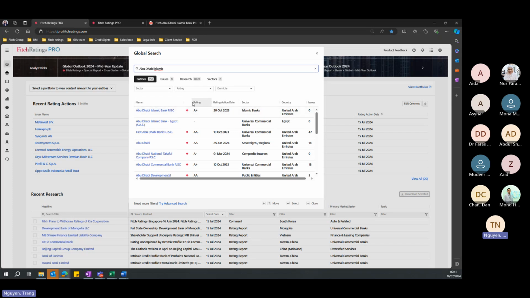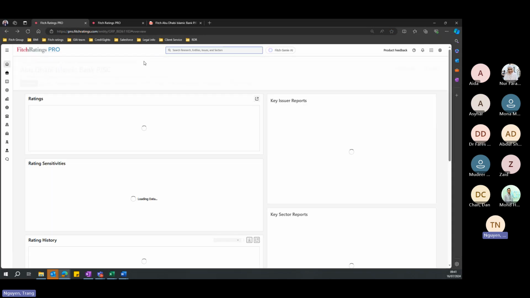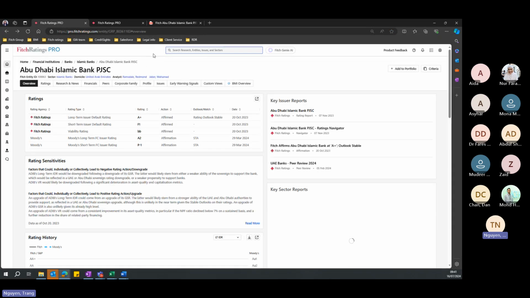You have the name here, and a little red icon indicating whether this particular entity is rated by Fitch or not. Then you have the rating action dates, the sectors, and the country of the entity as well. So let me take you to the entity page.